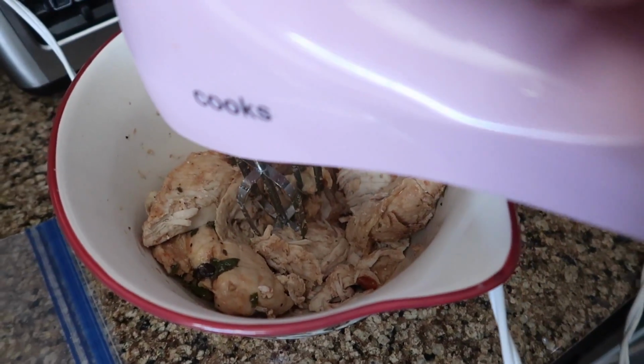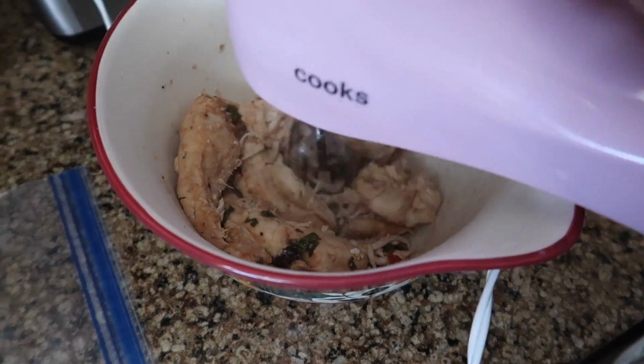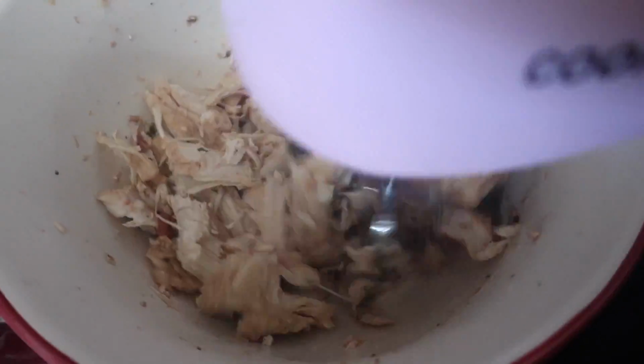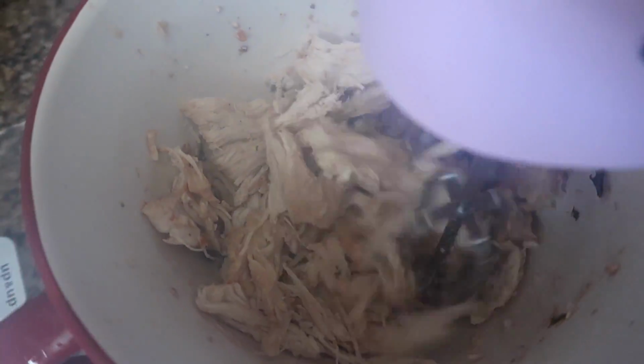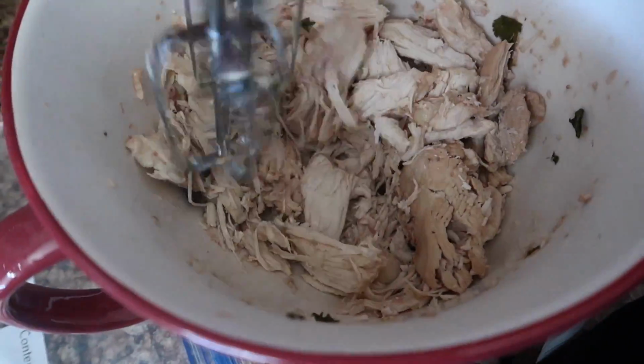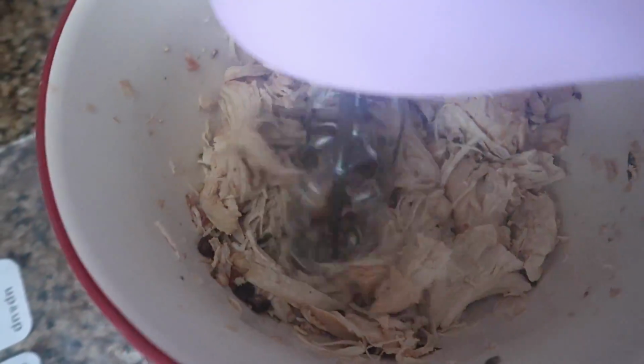I already started, but you just take a regular hand mixer and you shred your chicken. So easy.